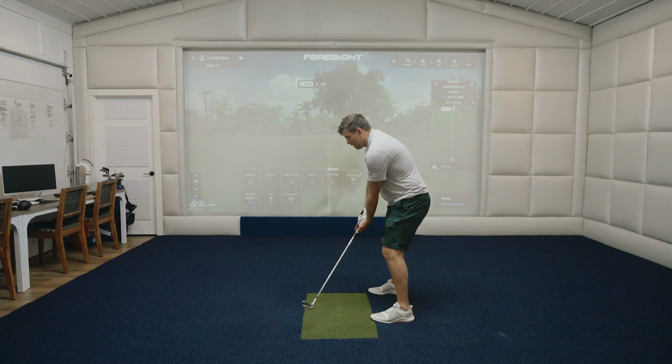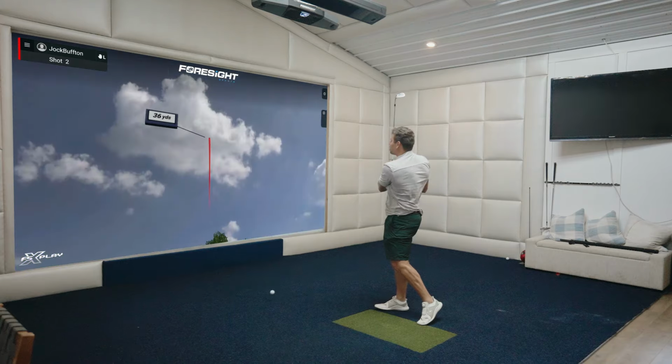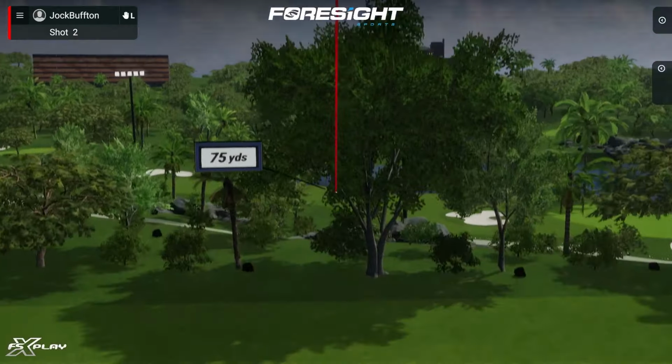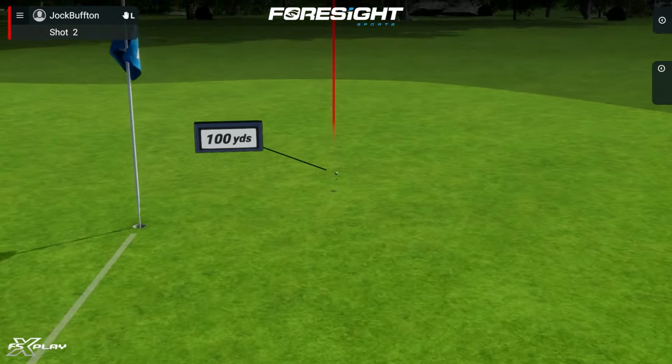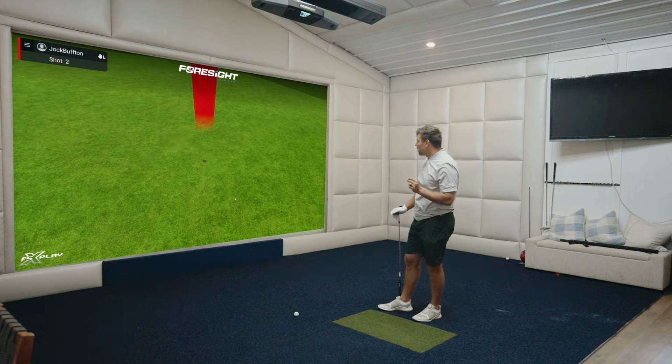I'm really excited to see face impact location as well. It felt like a pretty good shot. Let's take a look here. Yep. Came back perfect. That's about the exact yardage I would expect, but now we can get all our club data.